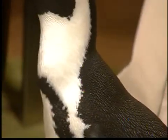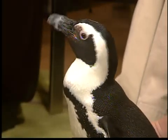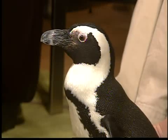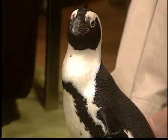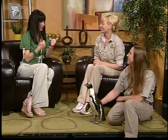How long do these little guys live? Anywhere from 10 to 12 years is normal out in the wild. They have a longer lifespan in captivity, 15 to 20. Well, I really like it when you bring all these animals and I can pet him and hold him, but I made a mistake of trying to pet Jordan, and he tried to take my thumb off. Yeah, he can get a little snippy. He's been in studio for a while, and this is Chris. She's one of the aquarists at the aquarium, and she takes care of Jordan, and that's why he's so good for her. Have you lost any fingers, Chris? Nope. She's still got all of her fingers. I am probably one of the only people here at ABC who was bit by a penguin. Yes, I bet. And I still have my thumbs to talk about it.